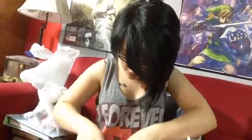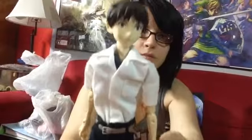Squeeze one down. He's very skinny. The Karu is the same way. They're very, very skinny. Look at that. Sorry. Gotta smell those toys. New plastic toys have such the best smell.